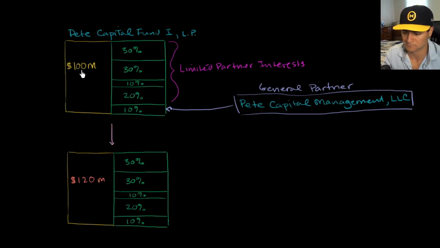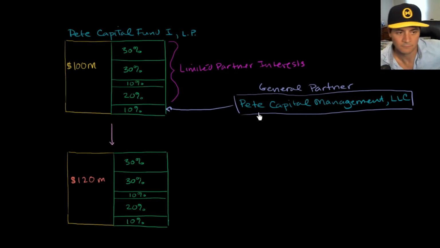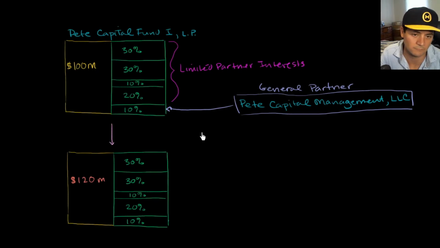And he's able to raise $100 million. 10% of that $100 million, or 10 million of it, is coming from him, or I guess to be more exact, it's coming from Pete Capital Management LLC, limited liability company, which he starts off as the general partner of this fund. And it might be a little bit confusing, but this is one company, this is another company over here. This company is going to manage the assets of that company. And in return, it will be able to get management fees, and it will be able to get performance fees, and we'll talk about that in a second. And probably Pete owns this entire company, but he might have a couple of employees, probably 4 or 5.